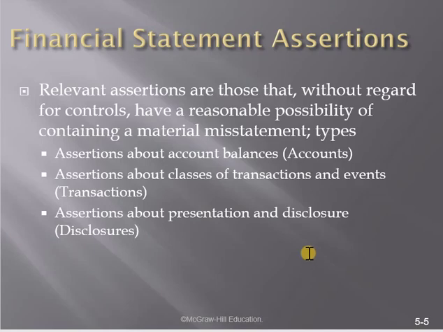And so, financial statement assertions. Relevant assertions are those that, without regard for control, have a reasonable possibility of containing a material misstatement. An assertion is a statement of fact or belief by management. Some of these assertions are about account balances, about classes of transactions and events, and about presentation and disclosures.